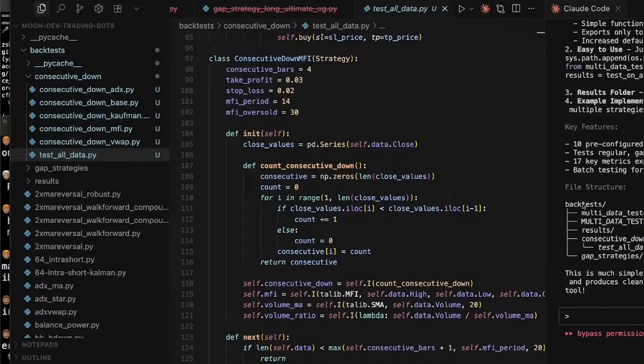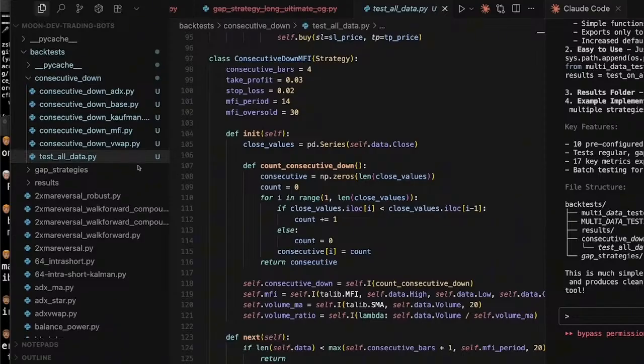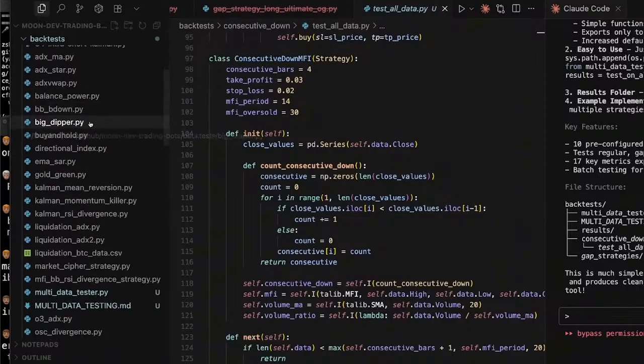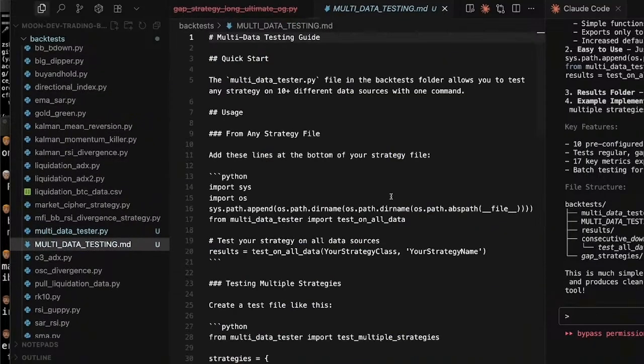So we got the backtest here. Multi-data test, our quick reference for multi-data test. Okay, so where is that? Multi-data testing here. Okay, we got the consecutive down. Oh, beautiful.